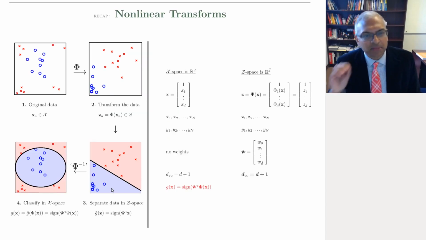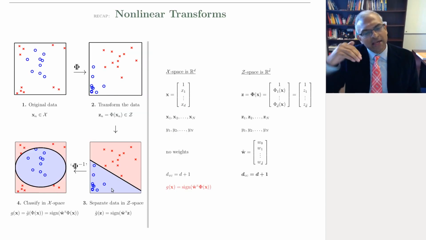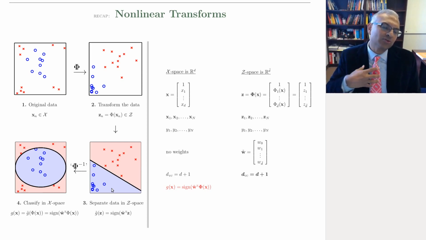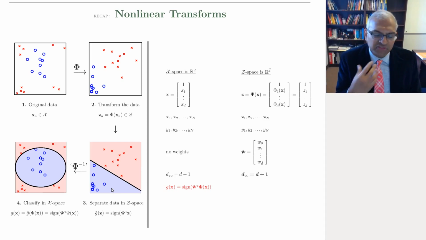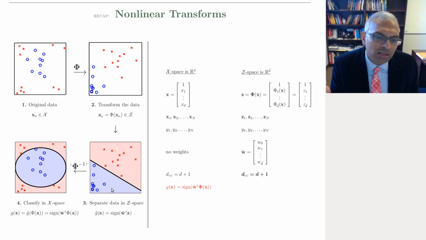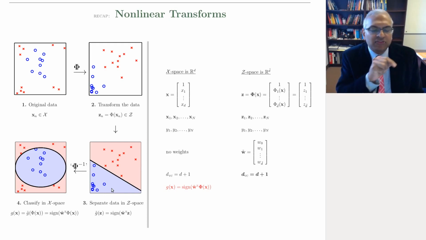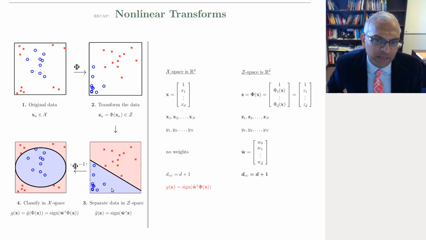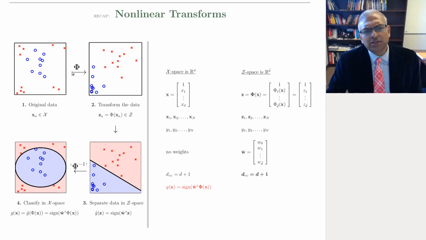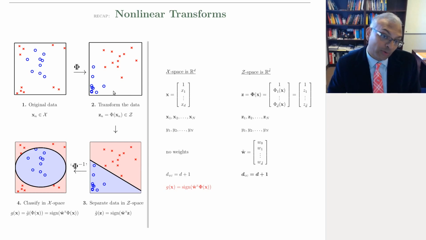Last time we discussed the mechanics of the nonlinear transform. Now, at a high level, the nonlinear transform allows us to leverage all the power, the convenience, the algorithms from the linear model, but still get a nonlinear classification boundary in our original X space. And here's how it works. Okay, you start with your data that's clearly not separable by a line. And what you do is you construct a nonlinear feature transform that transforms this data to a new space. This new space, the feature transform space, we call the Z space. And lo and behold, in this Z space, the data is separable by a line.